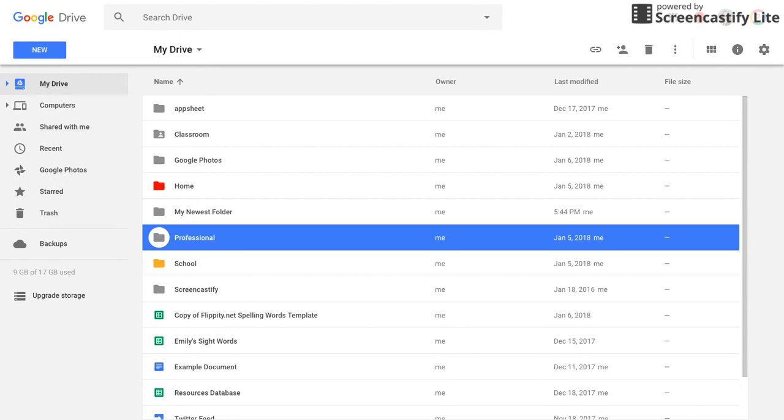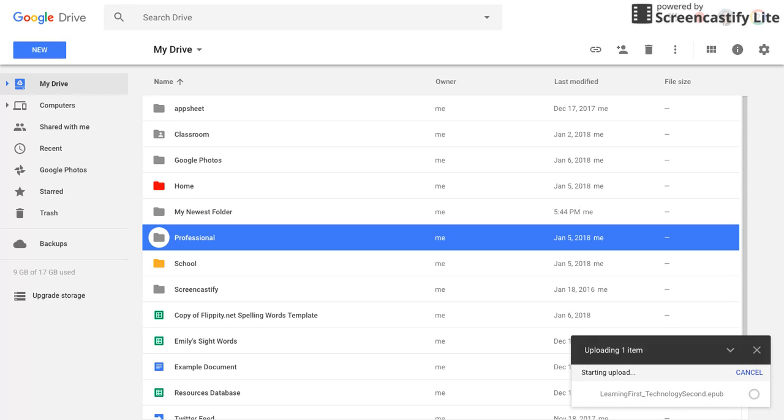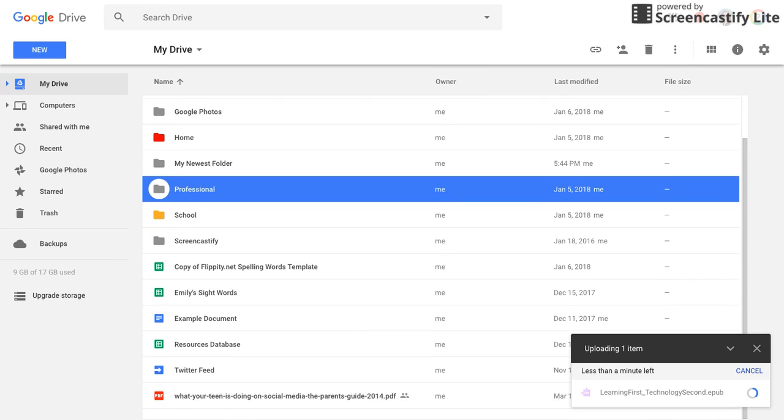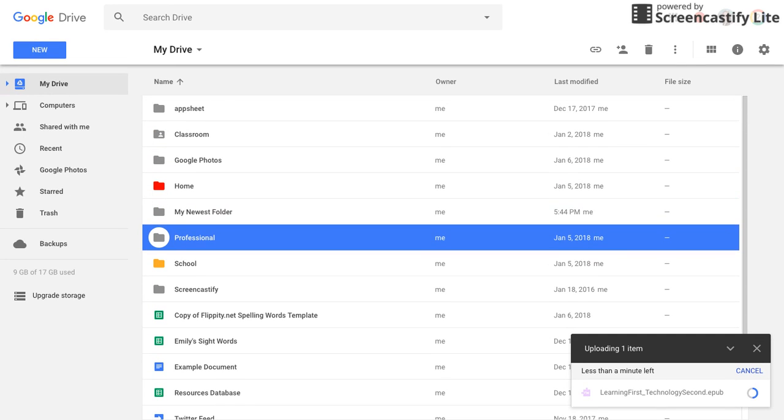But if you click on File Upload, it will take you to your desktop, and then you could click on that document or that folder and say Open, and it will automatically go ahead and upload this to your Google Drive. Now, this isn't a Word document of any kind, or a Google, it's not going to have a Google counterpart. It's just going to be something that I can open up and look at. So it's probably not my best example.